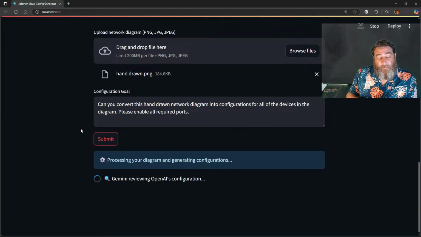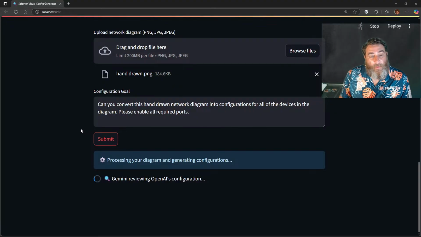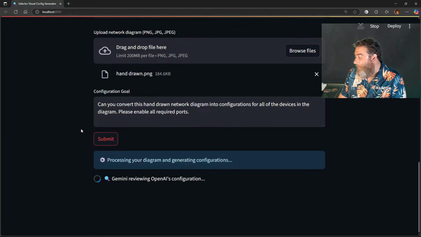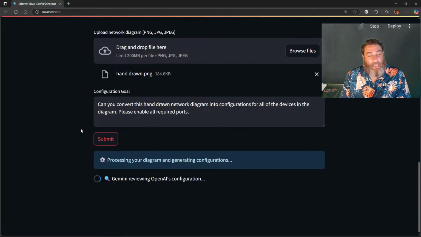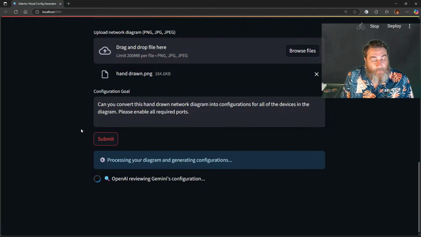What I wanted to say was, for a community tool, we're not going to be able to push this to your device, obviously. But we could give you the configs as a downloaded zip file or markdown file. So I'm really excited to see how it does on the hand-drawn tool. And then let's play with some other protocols. Maybe we could ask it for EIGRP or static routing. If there's other network topology diagrams out there, or the ACL one, we wanted to mess with ACLs. Any ideas out there, please feed them my way. If you want to see me type in a specific prompt with one of these topologies, I'd love to hear your ideas.